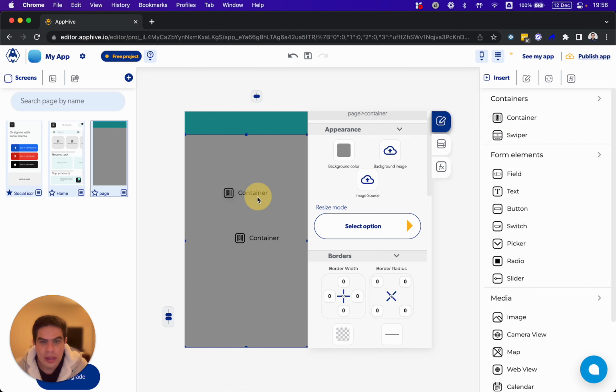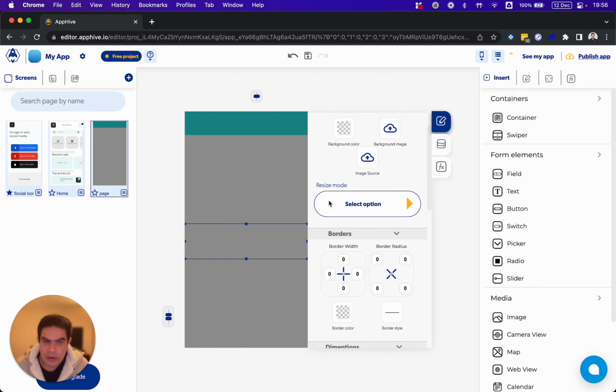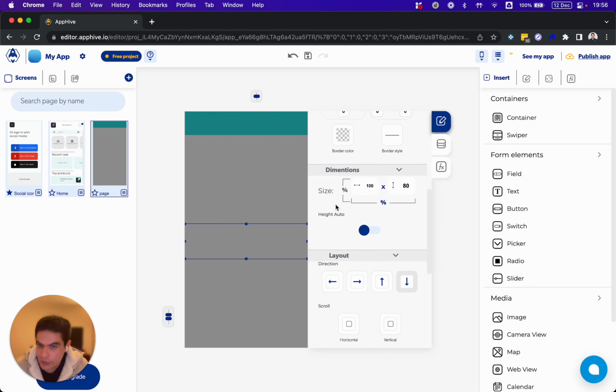I'm going to add another container inside the parent container, the main container you create to design your layout. This can be in percentage or a number of pixels for height or width. It doesn't matter a lot when you are inside the parent container.